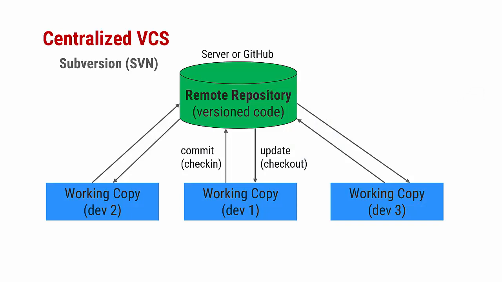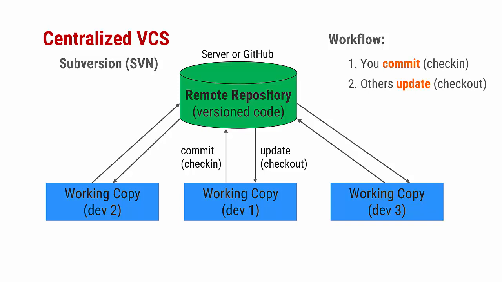So that's the thing. And a typical workflow for your code changes to be seen by other developers would be, first you would commit or check in your changes, which would be the files that you have changed. So you would commit only the files that you have changed, and then other team members would have to update their code. Okay, so they would execute an update command or checkout, and then they will be able to see your updates. So that's the typical workflow, and that's the centralized version control system.